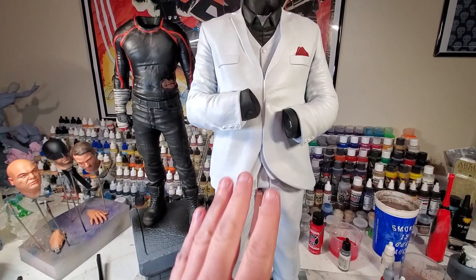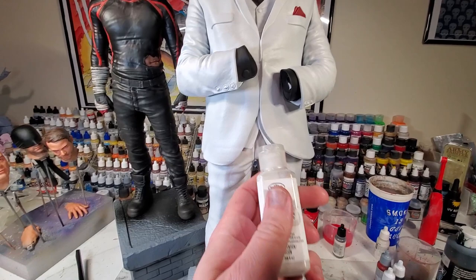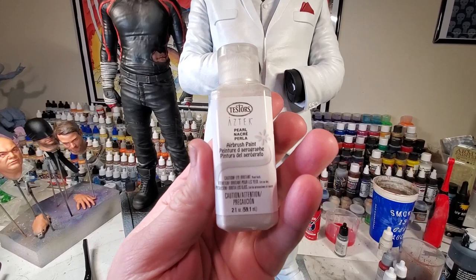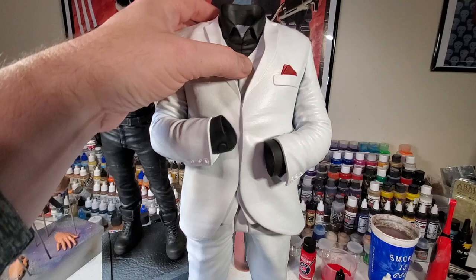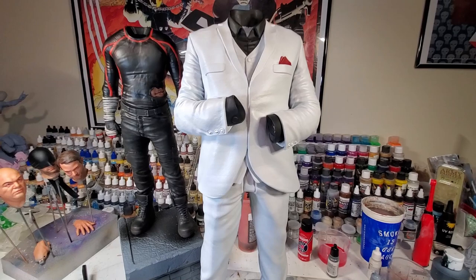Onto the body. And then I'm going to use this white pearl right here from Aztec, if I don't knock the statue down. I'm going to paint the vest a pearlescent type color, but it's going to be flat. I'm going to put a flat sealer on there, and it's going to look pretty good. And then we're going to put some gold accents on there, and I think Kingpin will be just about finished.